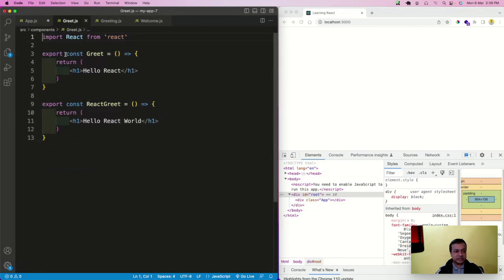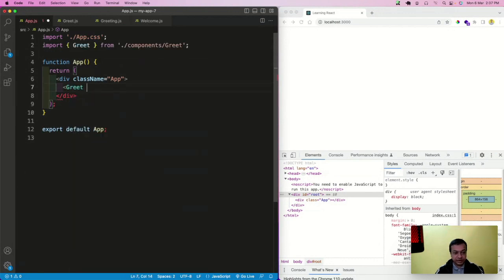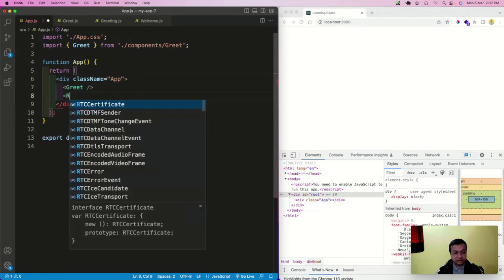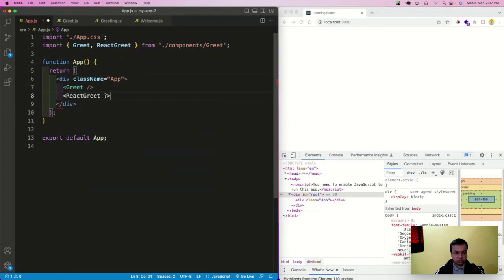when I am using just the export keyword like this, it is known as default export. And this is not a common way. This is done in utility functions. And when we do something like this, we can have thousands and millions of exports also. Like if I want to show this grid or React grid, I just have to come here and do the grid and React grid. Both of them I can show like this. Save it and it will be shown.